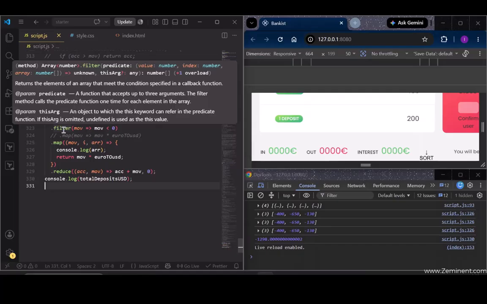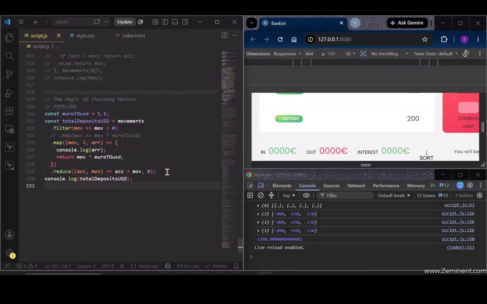Okay. And so again, if we want to see the result of only this operation, we can check out the current array and then the next array method that has chained on the filter. So in this case, it's map. So it is one of the great use cases of having this current array, because you see, of course, the array has to be the result of the previous operation of this filter. So it is not the initial movements array, because that's not what we called the map method on, right? The map method was called on the result of movements.filter. Therefore it is the value of this array that makes sense.